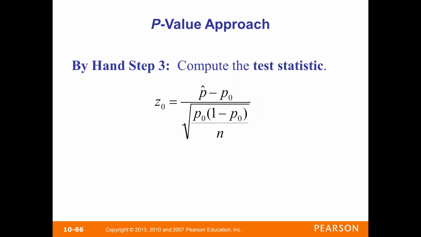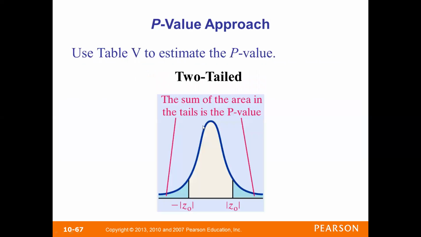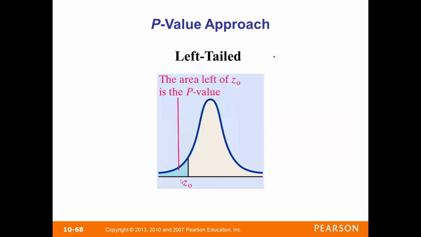The p-value approach is, again, the same as it has been. We'll still calculate our test statistic using this new formula for the proportion rather than for a mean or even two means as we saw previously. We can then look up that z-score in the table to come up with a p-value associated with that. If it's a two-tailed test, we'll have to double that p-value. If it's a one-tailed test, we can just take the p-value that's there.